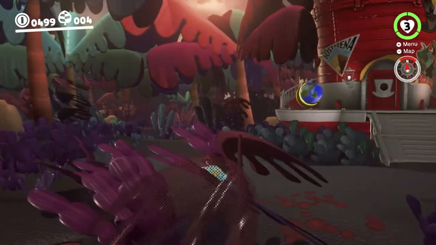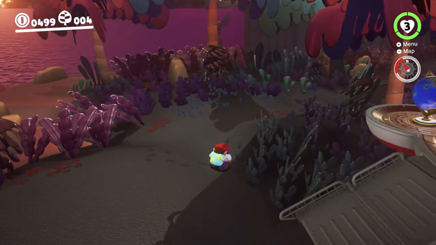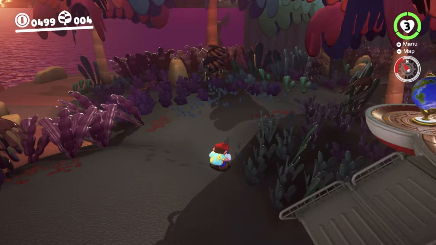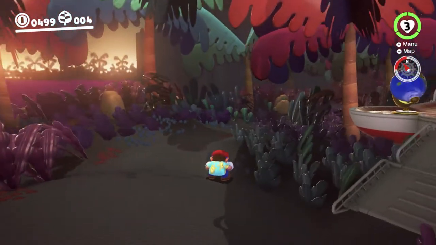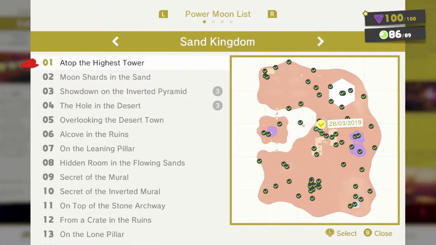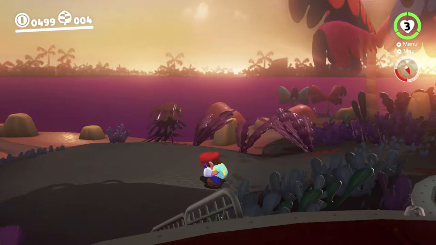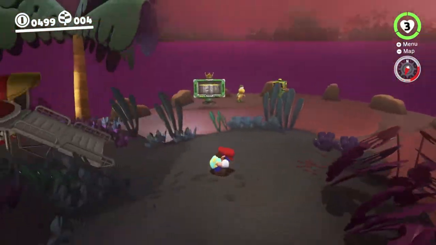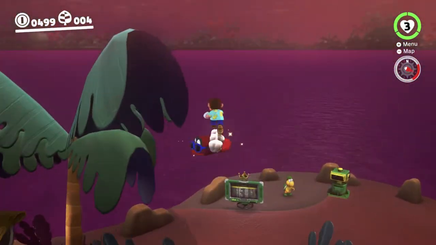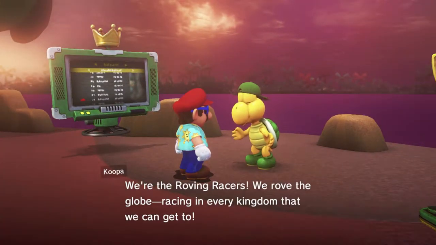Anyway, so here we are in the Lost Kingdom, Forgotten Isle. Last time on camera, we got every moon in the Cloud Kingdom, in Nimbus Arena. So this time, we're going to be getting all the A-side moons in the Lost Kingdom. We got 10 of them already? Yes, out of 25. So we're trying to get 15 moons today. We're going to see how we go. We're going to start with this race over here, I reckon, since we're right here.